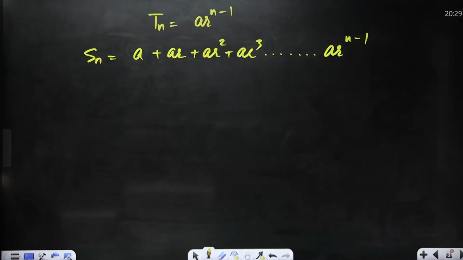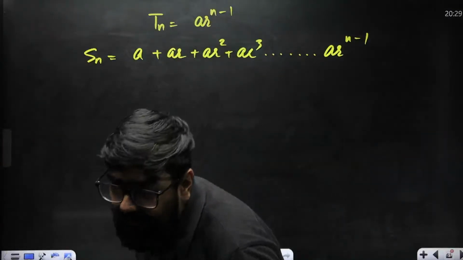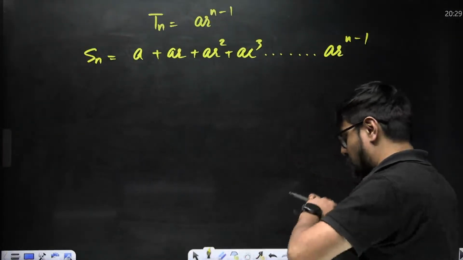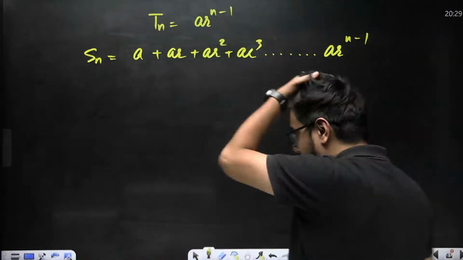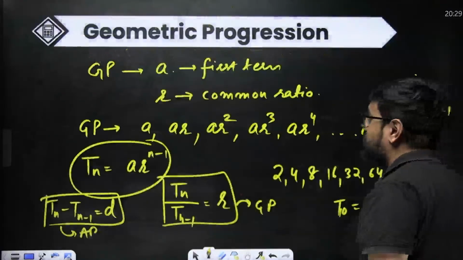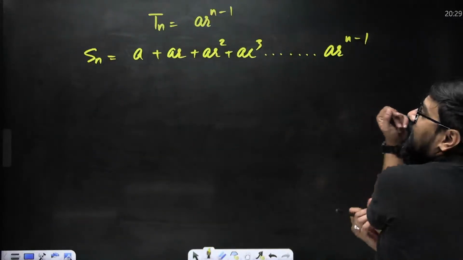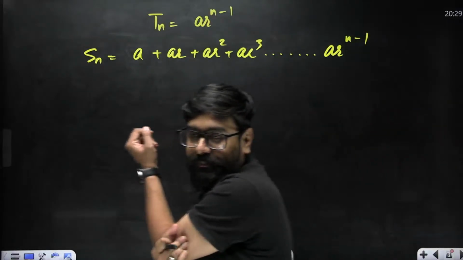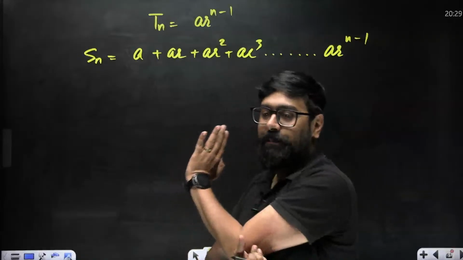Just like in GP, people ask, sir, please find a method to find the sum of HP. Nobody could find it. Sum of harmonic progressions is not defined, and there is a reason why it is not there that I can explain when we go to HP. Okay, this is the sum of n terms of a GP. HP is harmonic progression. Don't worry, stay with me. We'll learn step by step.